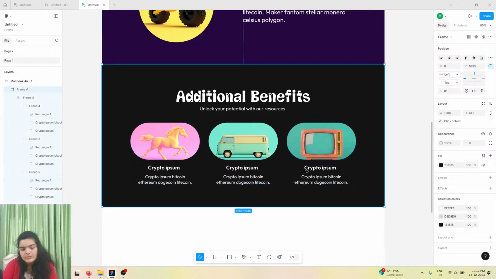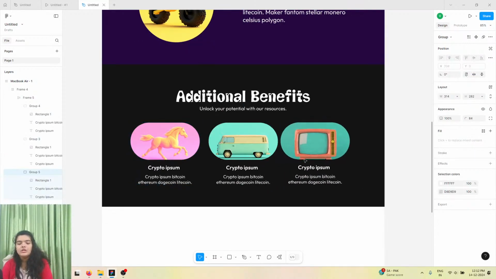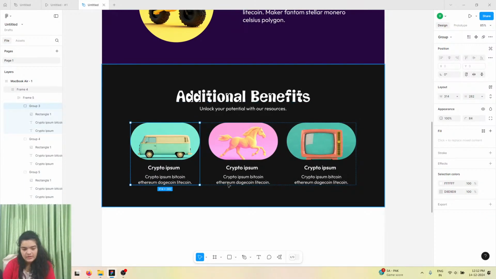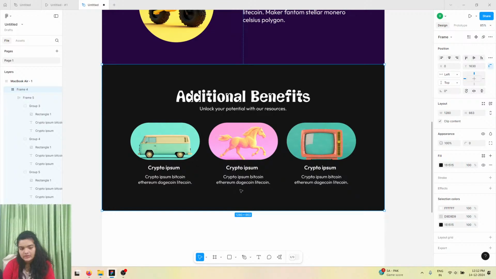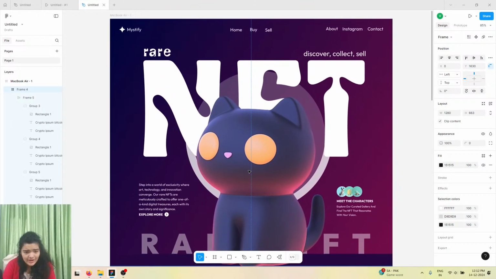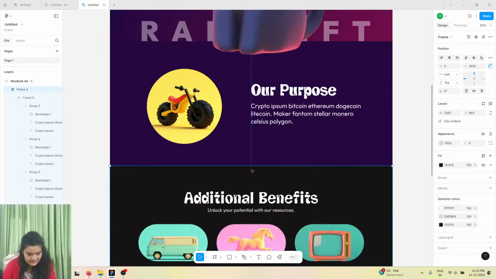Again, if you want to, since these are in an auto layout, you can shift these around. This is one of the coolest features of auto layout, and you can have a little bit of fun with them just to have everything perfectly adjusted. Check this out, you guys. This actually looks incredible, and it's one of the best things ever.